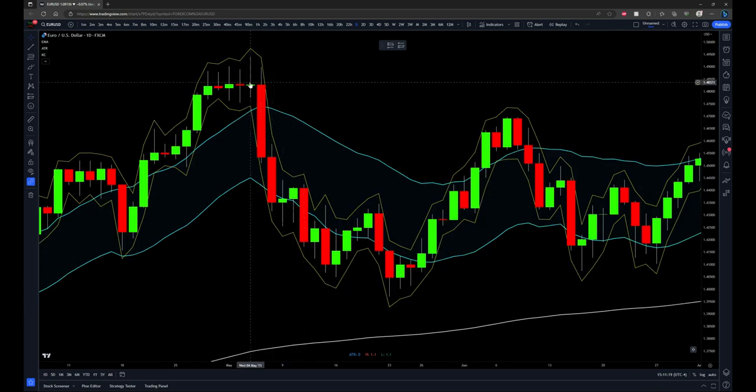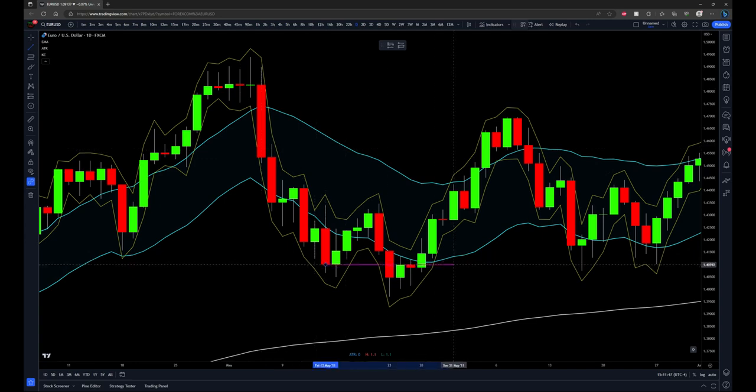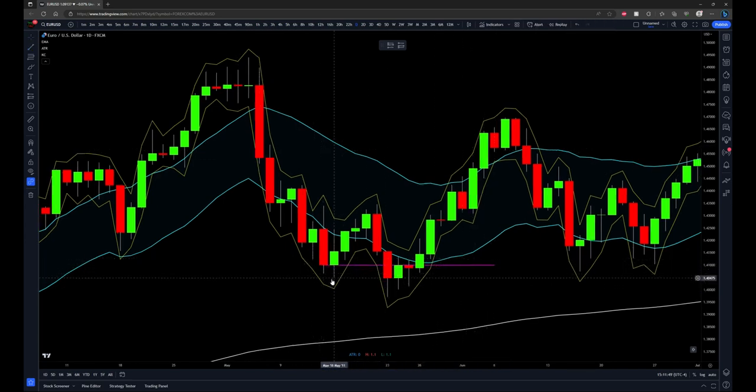Another long setup where we see price pulled back into the Keltner channel lower band. We see price over the 200 EMA, so we're looking for a stop loss hunt now. We see that we get one right here, but we never get a reclaim of these candle bodies, so we can continue to watch. It never actually happens, and we actually have another stop loss hunt here, so we have an updated level for this reclaim, and that is going to be this level right here, because this is the new stop loss hunt that just happened, the low here.